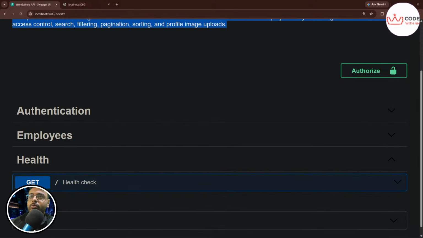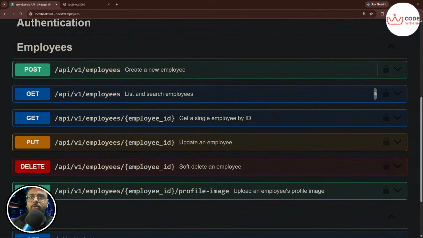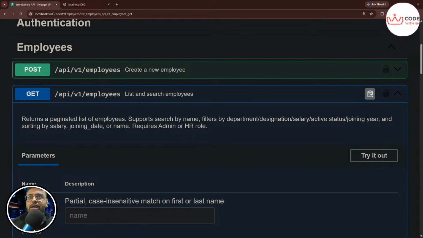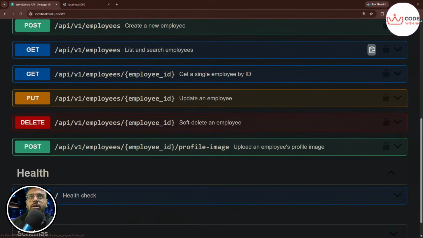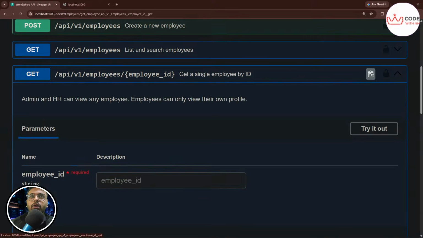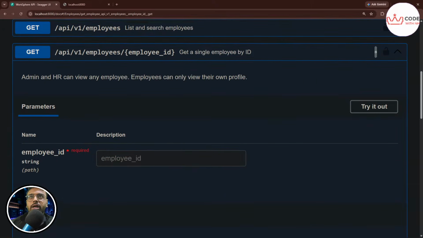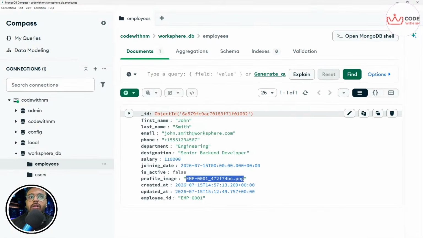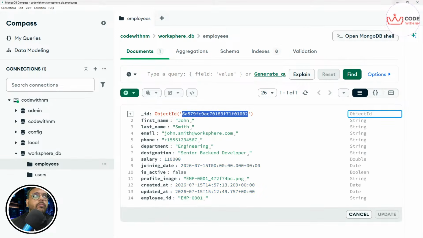Okay, so I'm not going through everything because we have already seen this. If you want to see anything, like GET inside employees, to get the list and search for employees, you can click here, try now. Or if you want to get the details of a particular employee, let me just execute once. Let me open the DB. Let me get the ID of one employee which we have already created.